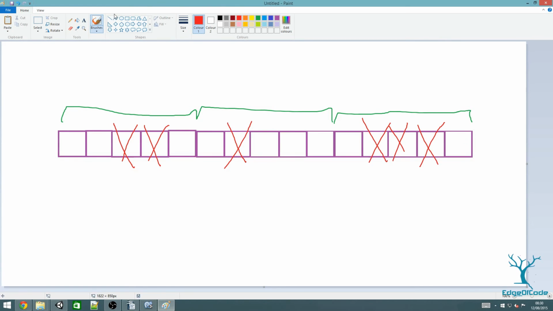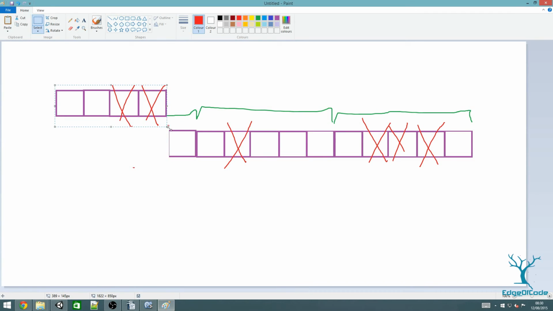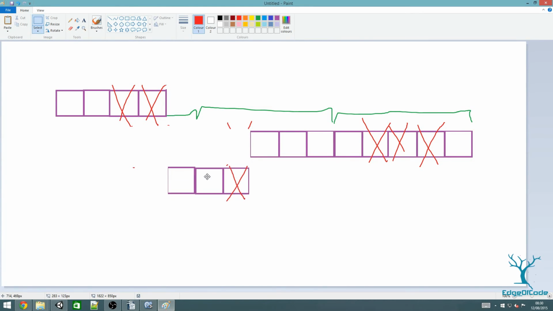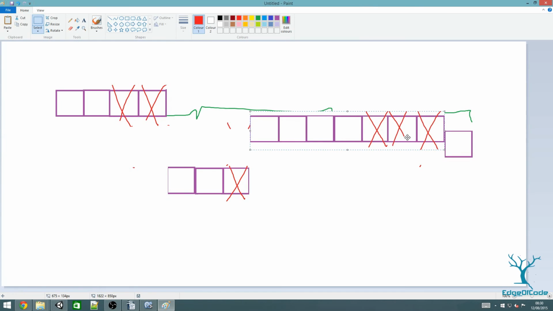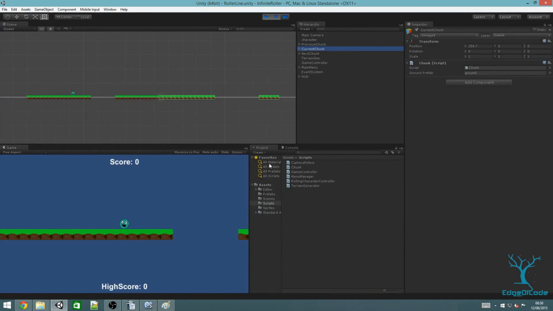And I'm gonna do it so that this will be some height, and then the end of this chunk and the beginning of the next up to the end of the gap will be a different height, and the same with this will again be a different height. Hopefully that made it a bit clearer.